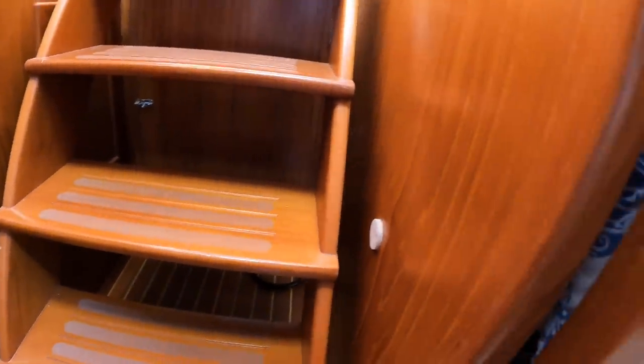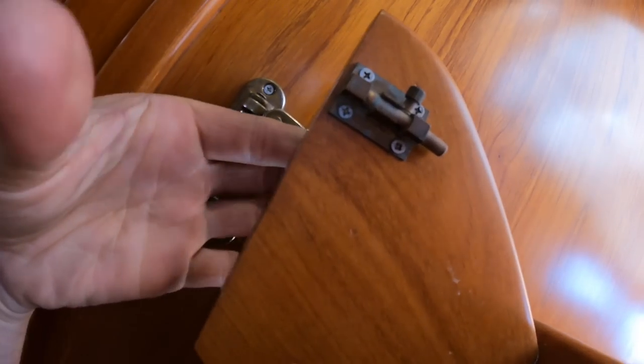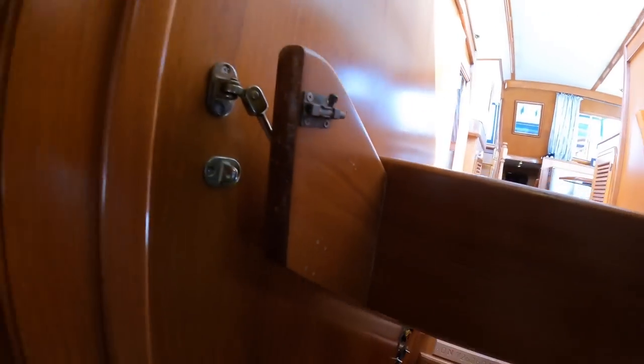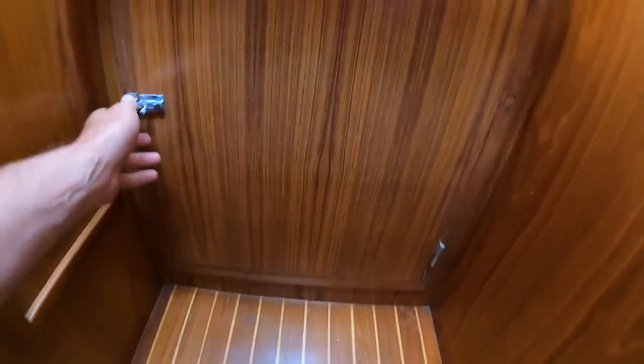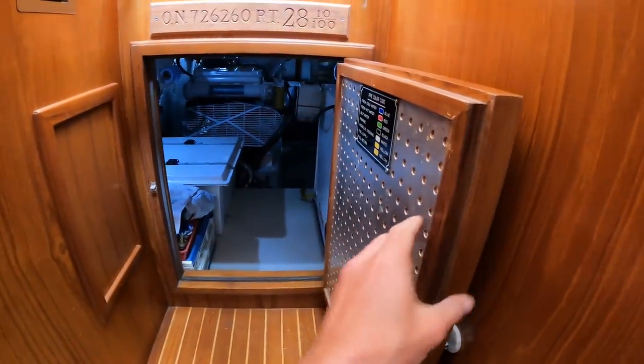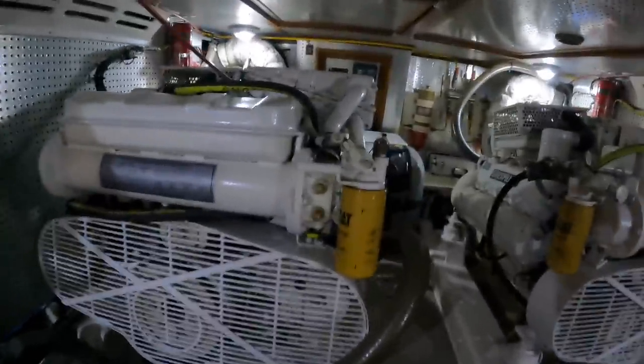There are two clips there — that then lifts up and you have a little clip on the side. That's now clipped up, so this opens up and allows access here. Very sensibly, there are a couple of ear defenders here permanently in case you need to get down here when you're underway. Through here is access to the engine room — and it is a proper engine room. Coming in now, you can see an enormous amount of space. These are Caterpillar engines, 435 horsepower each, V8s, low-revving, and really don't use a huge amount of fuel on this boat.